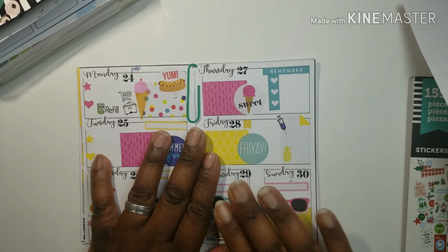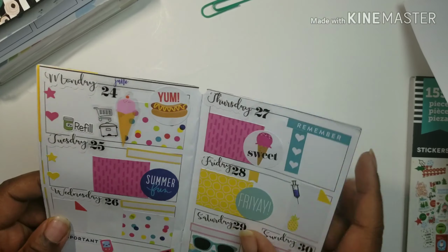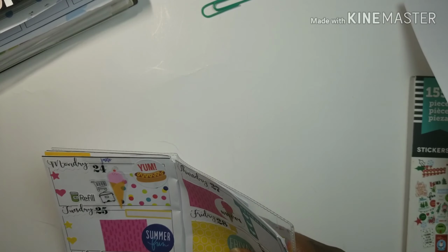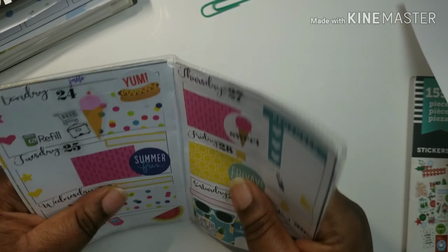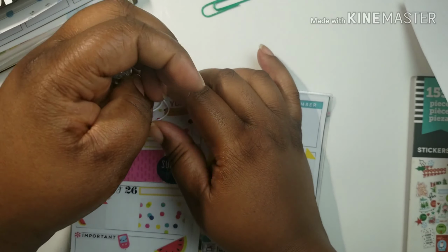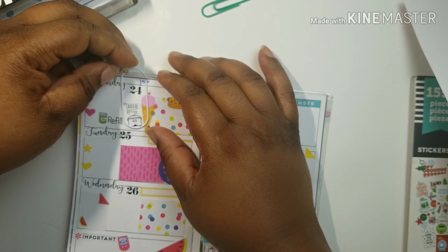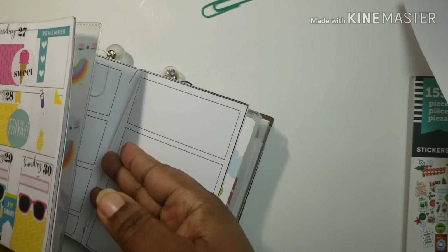Guys, this is the spread. I love how it turned out. You know, I'm trying to keep up with my summertime theme, at least for the next few weeks, because of all the festivities that's coming up, barbecues, etc. Let me just pop this back in my corner.